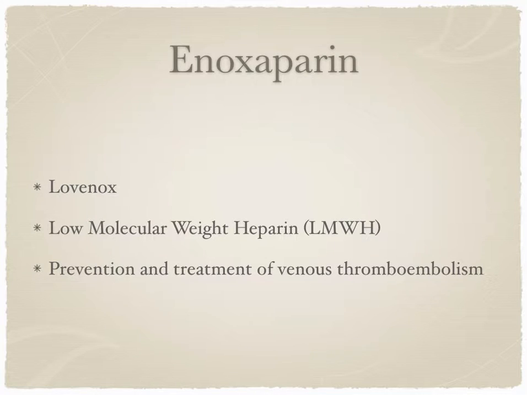All right, so enoxaparin, it is a type of heparin, but it is classified as low molecular weight heparin, which means it is a short chain version of heparin. So from this change, low molecular weight heparins are more predictable compared to heparin, which is the naturally occurring one. So it's synthesized to have a shorter chain, and its action has a much smaller risk and fewer side effects compared to heparin. Also, same thing, used for prevention and treatment of venous thromboembolism, and its brand name is Lovenox.